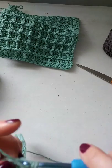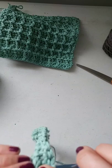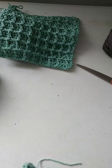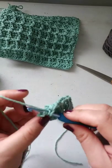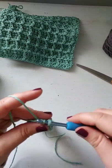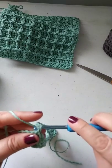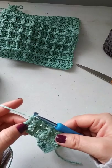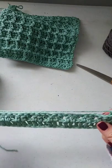Okay. Oh, I missed it. That first last stitch can be kind of tricky. There we go. Because it's on that curve. So there it is. Let me see if I can show you. So get it through that curve. And there we go. So that is row two. Okay. Now we're going to chain one and turn it.